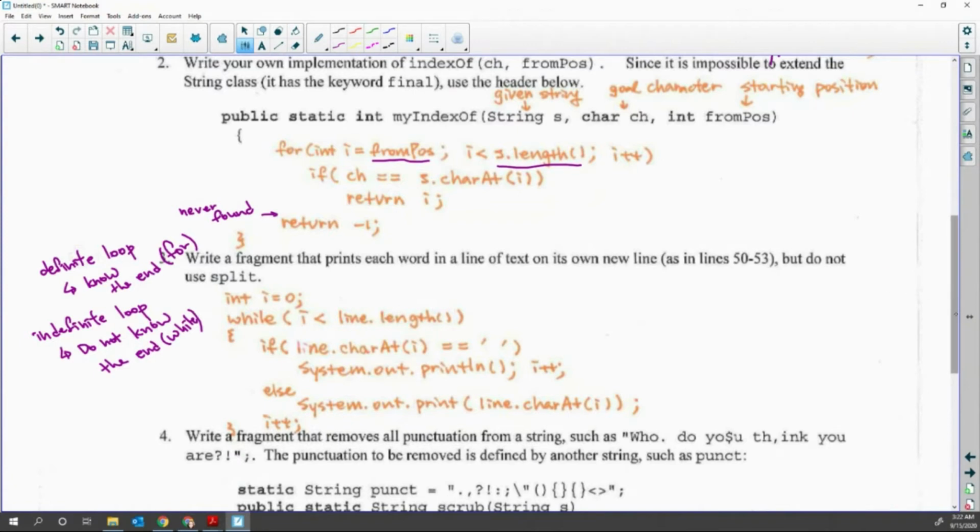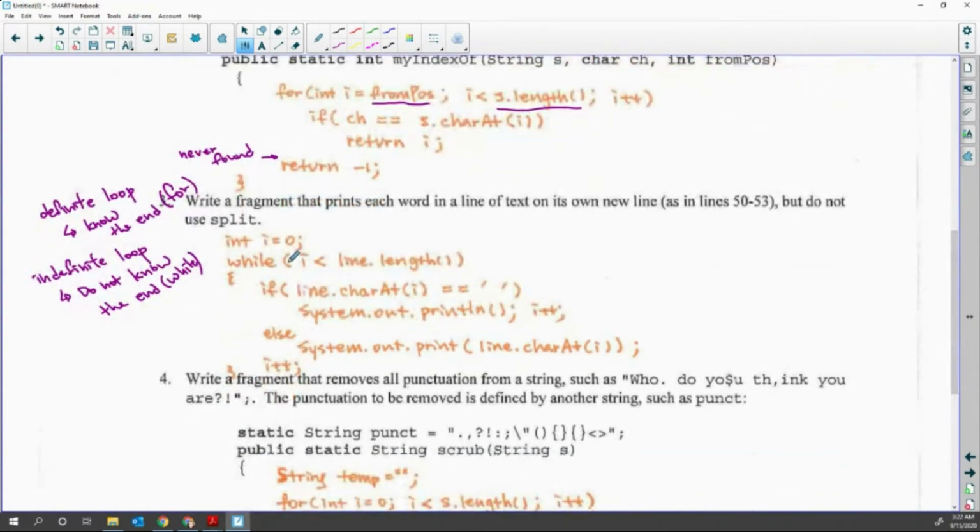To use the while loop, you have to define the index number first. The index starts from 0, then while index is valid. So this one is checking for a valid index. You are going to check if the character is a space or not.